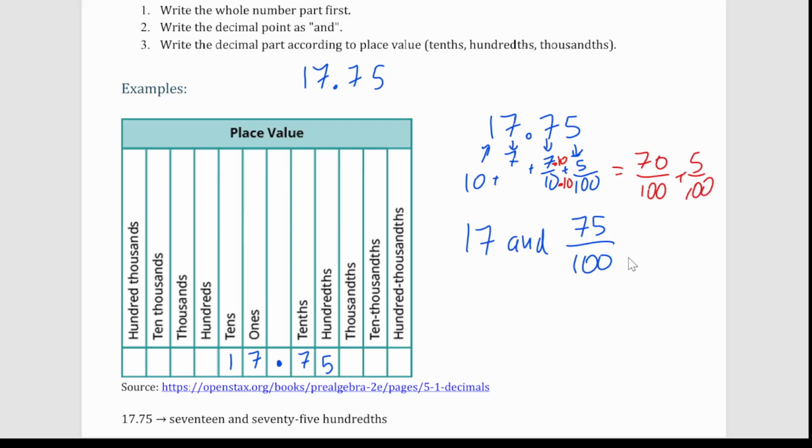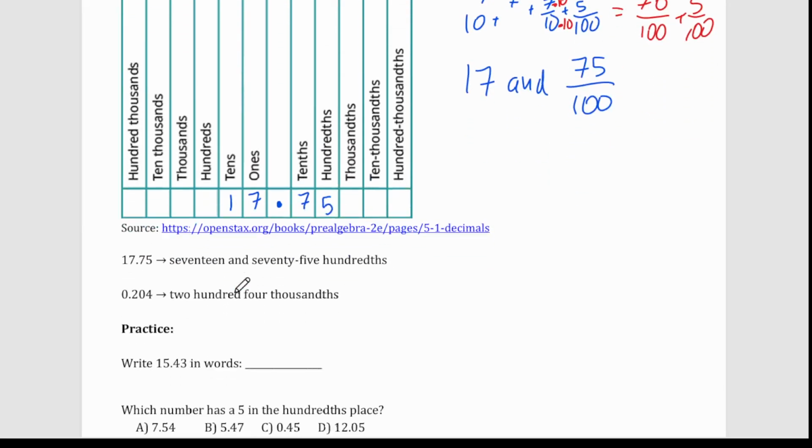So in short, whenever you're translating, you want to pay attention to the deepest decimal, and that will tell you the overall units. So for example, on this next number, 0.204, since the deepest decimal is in the thousandths place, so fractions over 1,000, the way that we concisely say this is 204 thousandths. So the number 204 thousandths is what that is depicting.